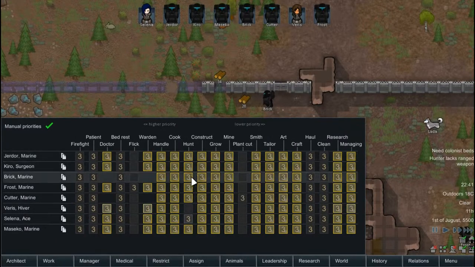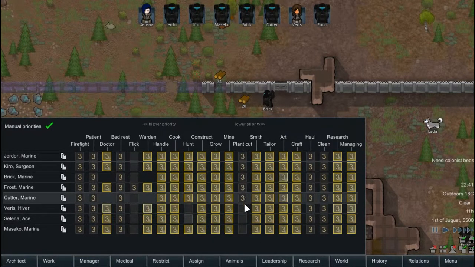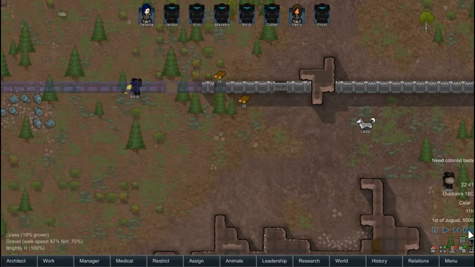We're taking Varus off hunting, which is already off, and Selena's off hunting. Everyone should be on plant cut. I always make this mistake early on. Not everybody is on plant cut, and then trees don't get cut, and then we end up waiting hours for things to get done. There.